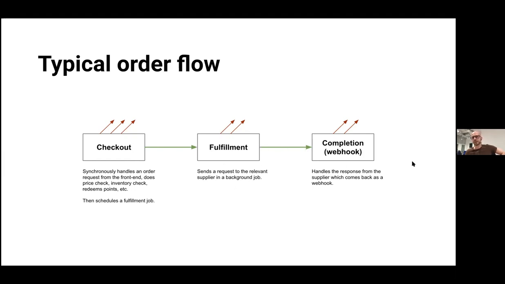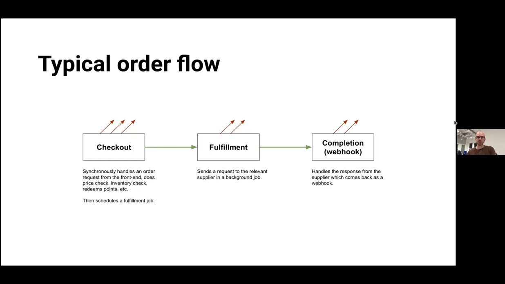And eventually we will hear back from the supplier. And that usually happens through a webhook. And in that webhook, they will tell us whether the order was successful or not. So again, there are some possibilities that we will exit the flow unsuccessfully here. And when that happens, usually we trigger a bunch of other steps like refunding of your points and sending notifications.